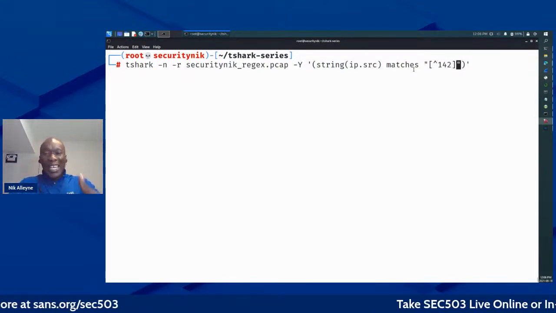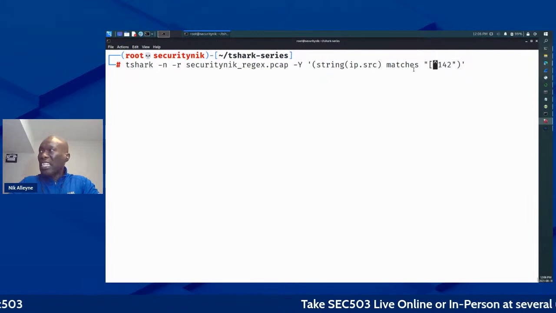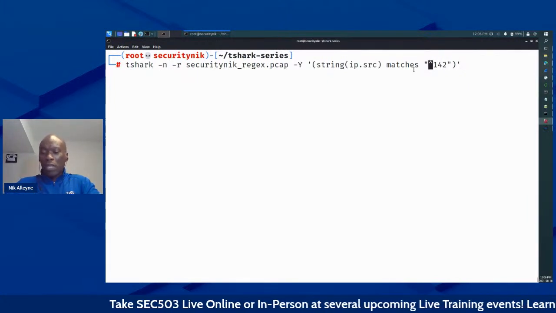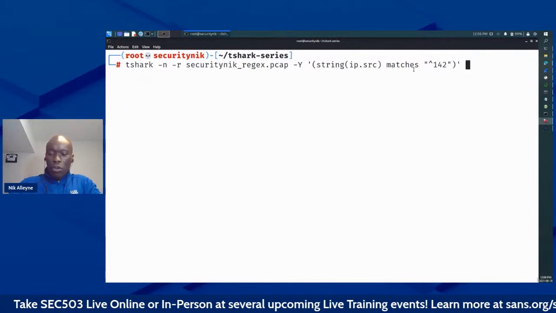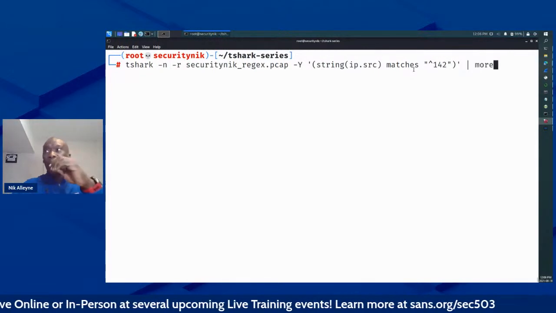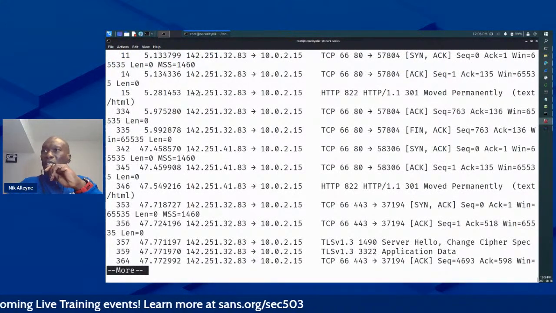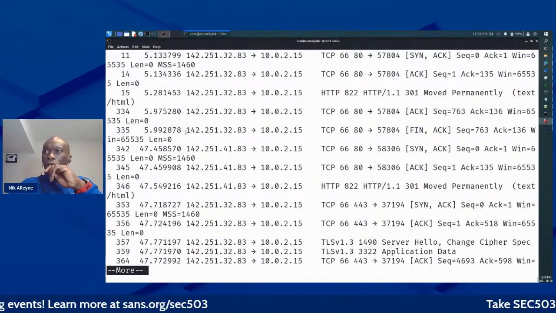That meant we were negating the results. In this example, I don't want to negate it. I actually want to look for something that starts with 142. So if I now pipe this into more, we're looking for the IP source that starts with 142, and we can see here we have IP source starting with 142.